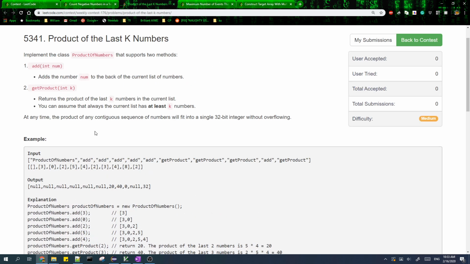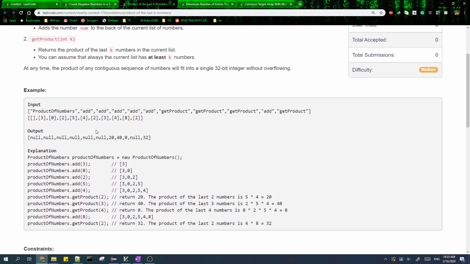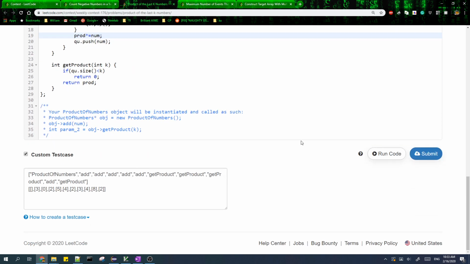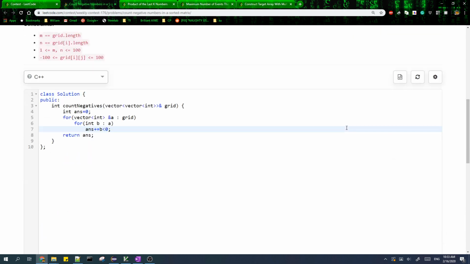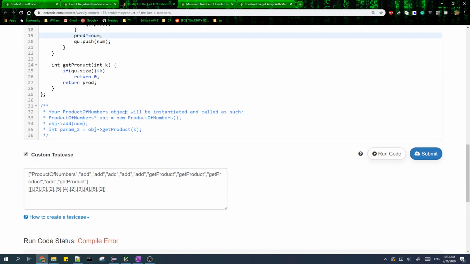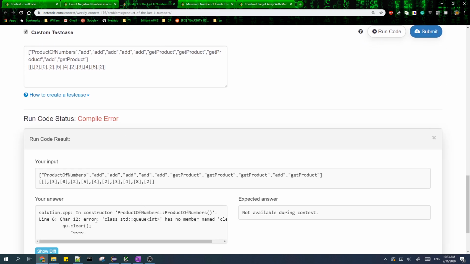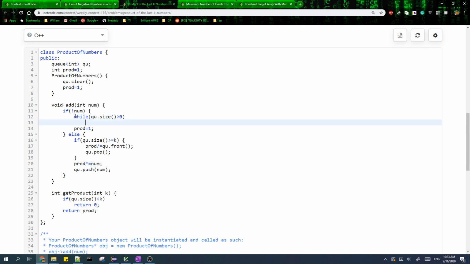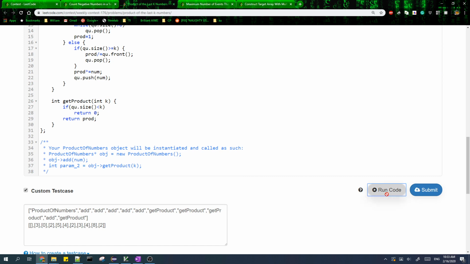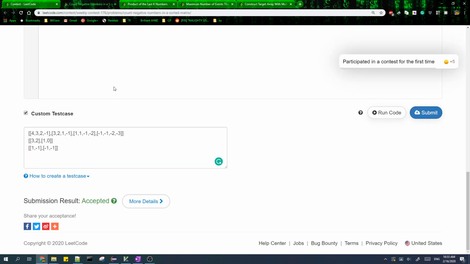Okay. Compiler. There's no clear method. Accepted.